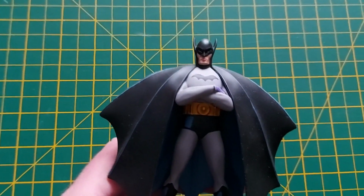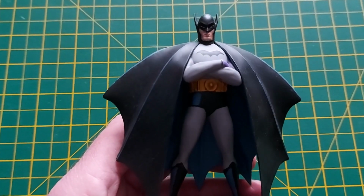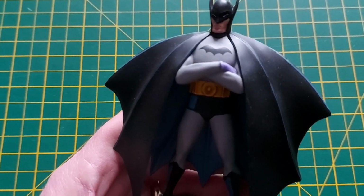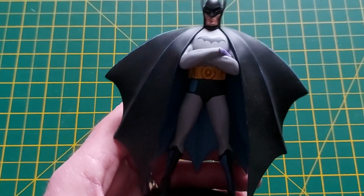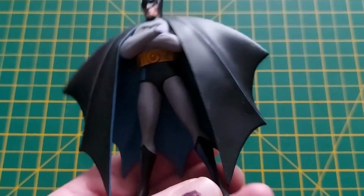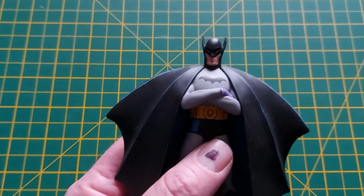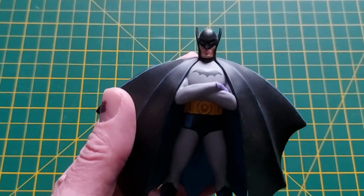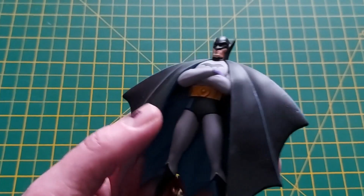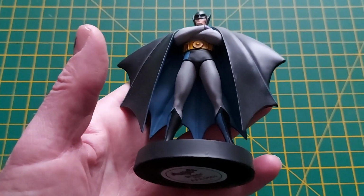So this is the Batman of the 40s, which I redid. Basically, I redid his skin, the utility belt, and gave him his lilac-y purple gloves. That was all. It's a terrific model, and I was very, very pleased with it. These are much bigger. If you've never seen any Eaglemoss figures at all, these are much bigger than, say, the Doctor Who or Alien figures, and therefore the price was higher. But this is fantastically accurate to the very first version of Batman. So there we go.